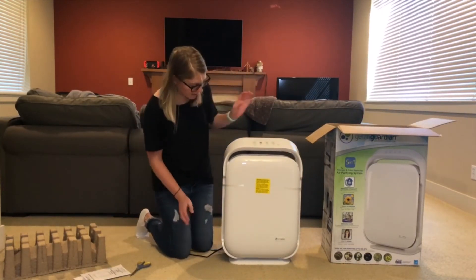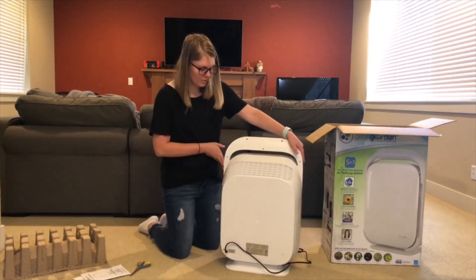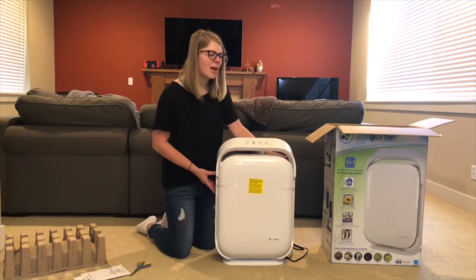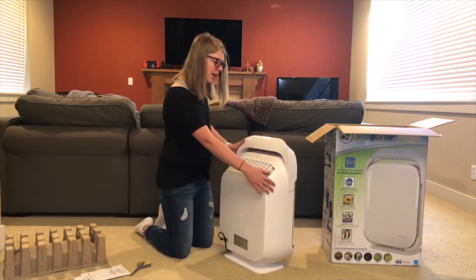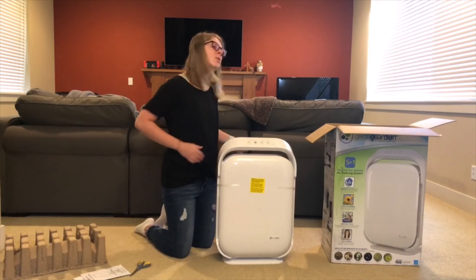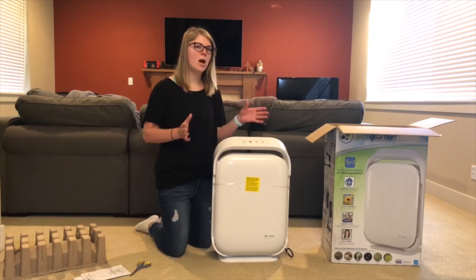Here's what it looks like. Everything is kind of out of place inside, which is why it's all taped up. We have to remember to open it up and make sure there's no styrofoam or anything like that in there before we start it up — it's a nice thing that they taped it up to draw attention to that. It's not very thick, which is nice, and it just plugs into the wall. I do remember it has to be a couple feet away from an actual wall so there's no blockage for the airflow.